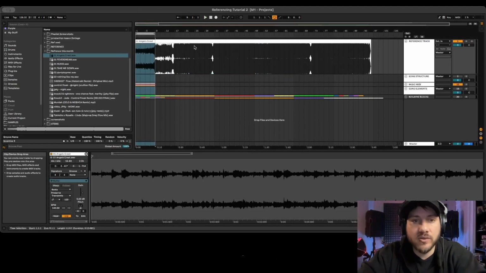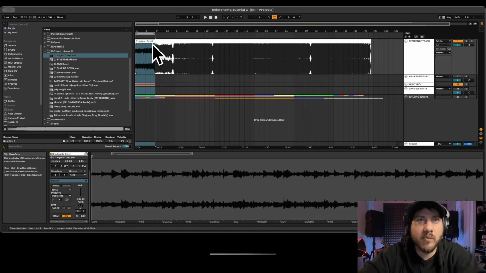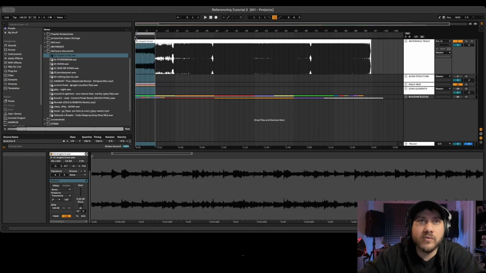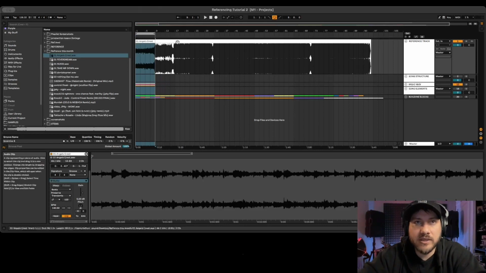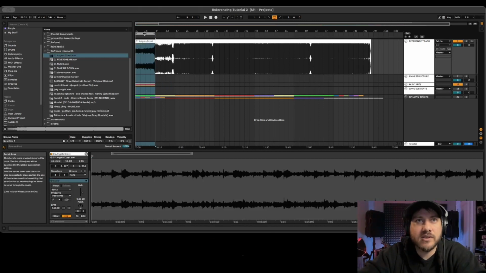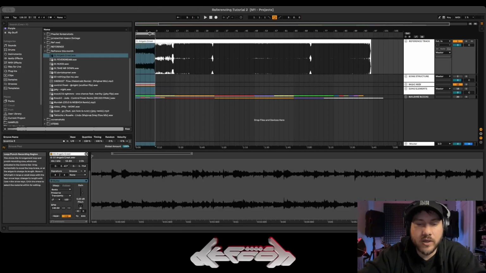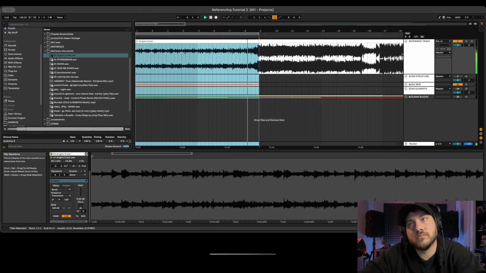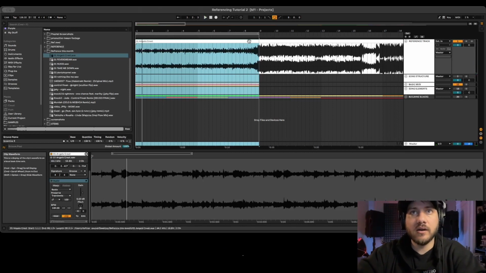The next thing I like to do to check and make sure it's in tempo is to just let it loop once. If you loop it and it sounds seamless, then you're probably either pretty close or right on. But if it glitches as it loops, then you know that it's not the right tempo. So we'll just do that real quick. So you can hear it glitch there. And you can honestly just look and see it.